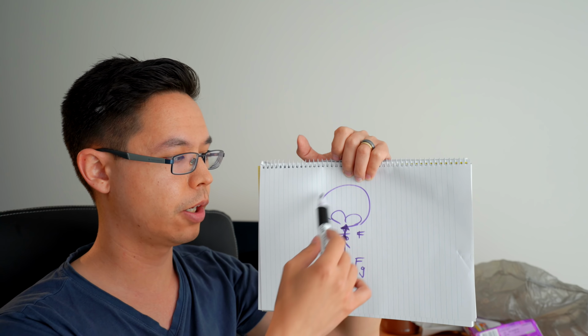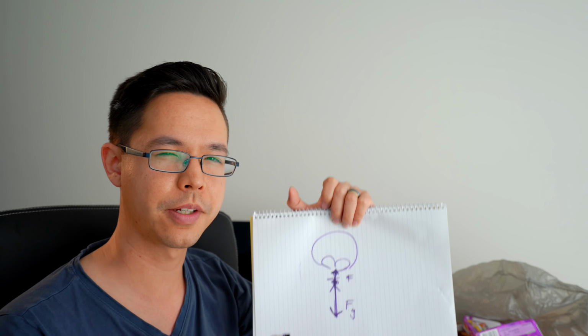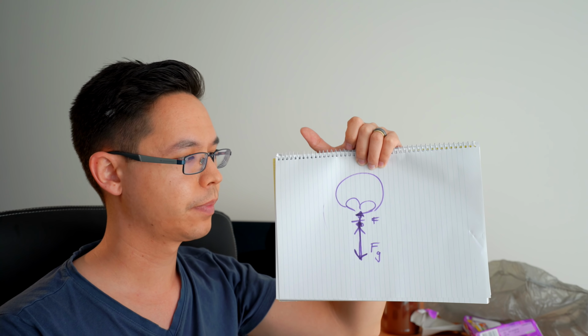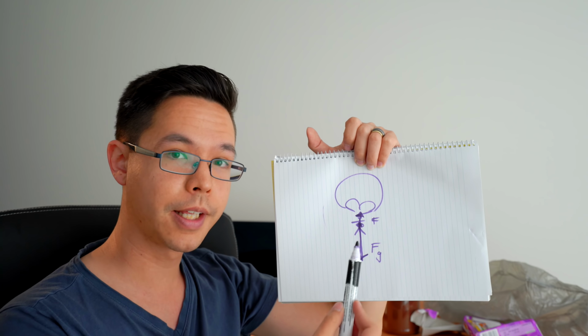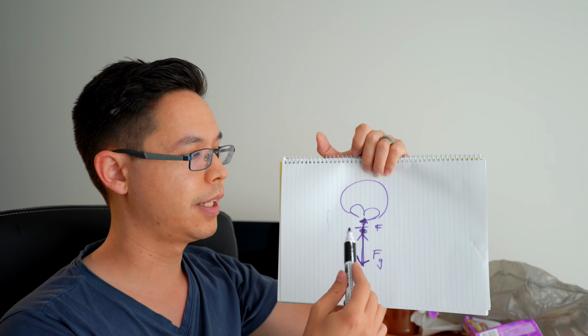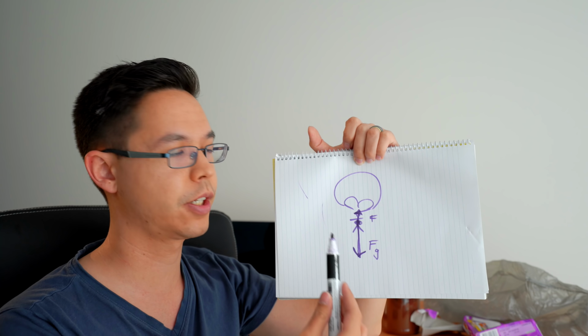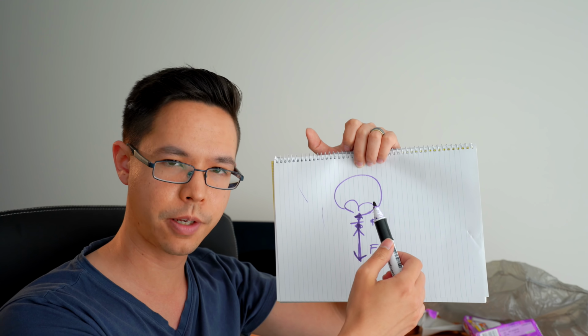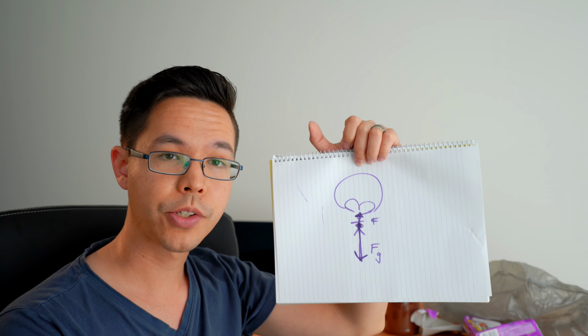I'll go into this in a different video, but you do get to a point where the object goes faster and faster, which means you get more and more wind filling that parachute, and eventually the resistance, the drag, gets so significant that the force of gravity and the force of resistance and all those things combined are equal. So what happens when forces are equal? Well, they cancel out. When forces cancel out, it doesn't mean nothing happens. Obviously, the person still comes down from the sky. But what happens is that acceleration stops.